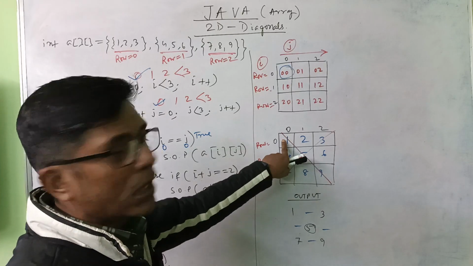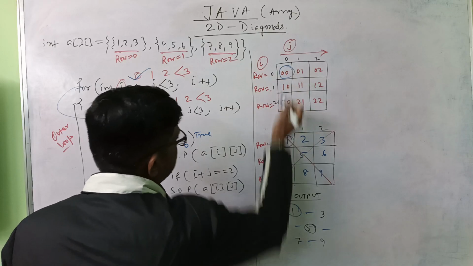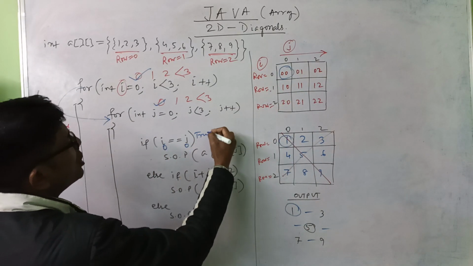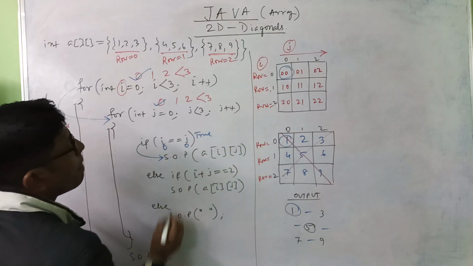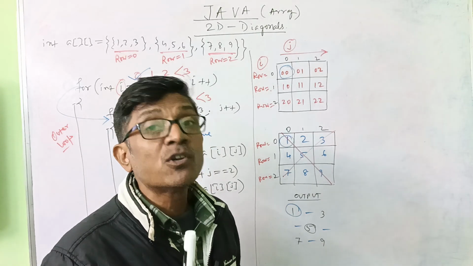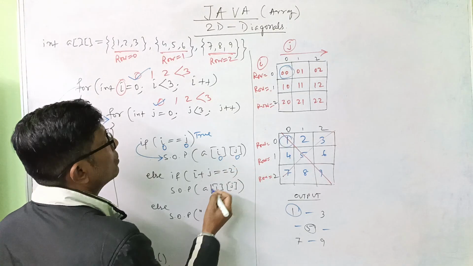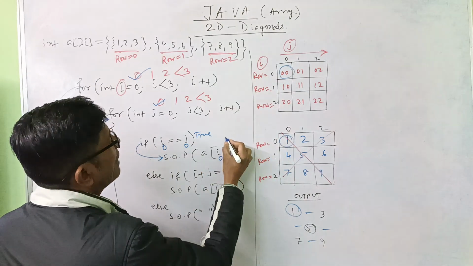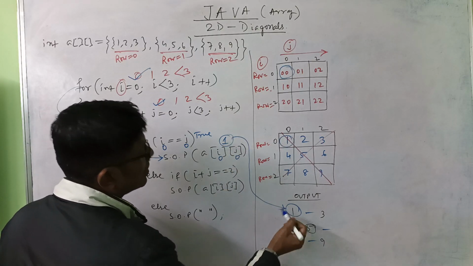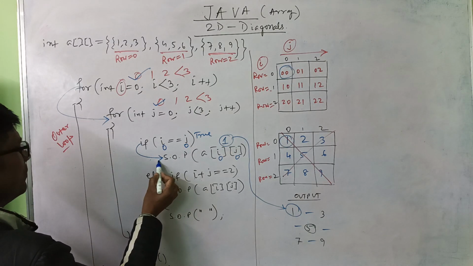So then I will get this value. Then I'll print this value. So check these three places. Now i equal to 0, j equal to 0, condition true. The computer comes here and prints without ln, System.out.print. The 0 0 element value is 1. So I think you can understand. Again, come here.